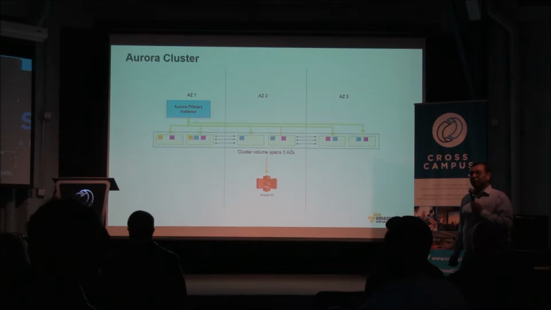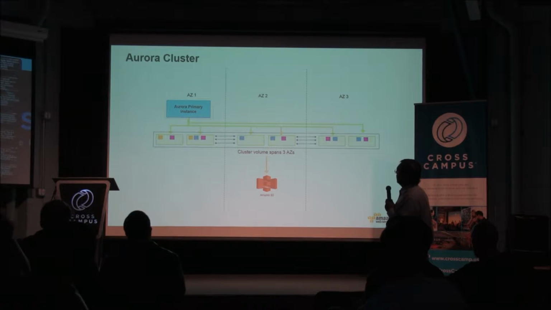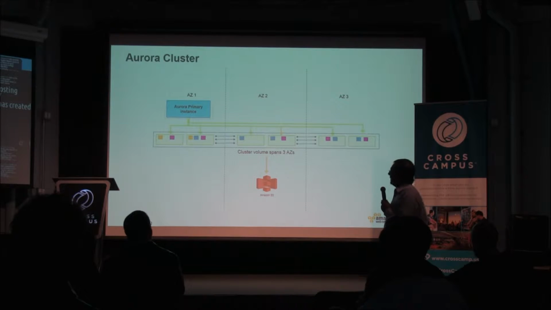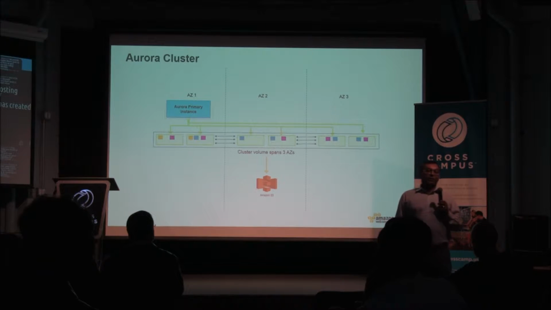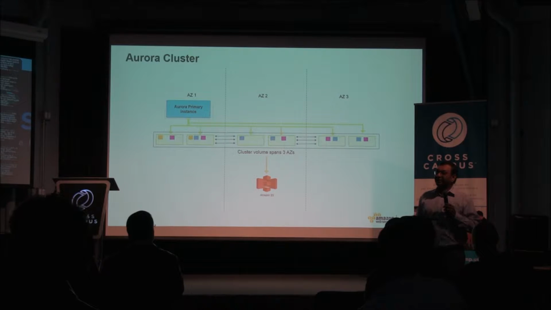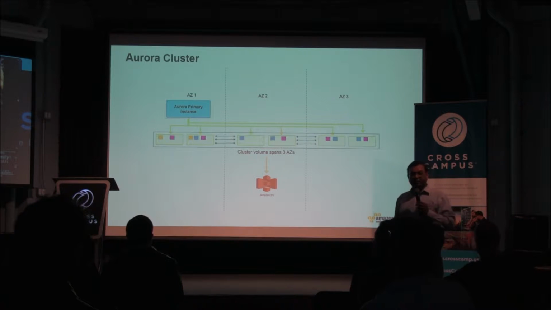If you look at the storage architecture, it's a shared multi-tenant storage where each copy of data is written to 6 different storage nodes across 3 different availability zones. Right? So you're essentially writing 2 copies of data into 2 storage nodes in an availability zone. And we do that primarily for availability. But there is another aspect here which is very, very important from the performance point of view.